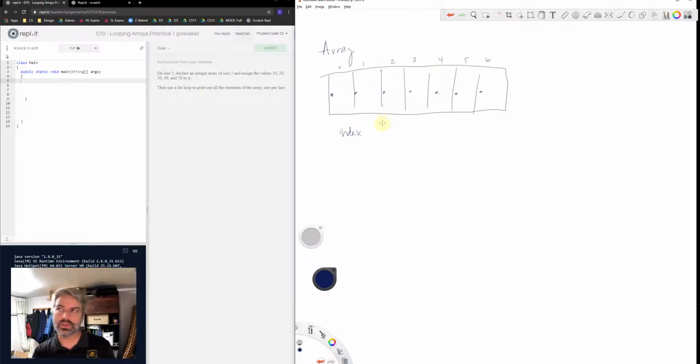What else does an array have? An array is normally used to store things, and there's a million different things we could store in an array, and that's what's so powerful about it. For example, for your IAs, you might want to be creating a student registrar. And for a student registrar, we need to have a bunch of different students.